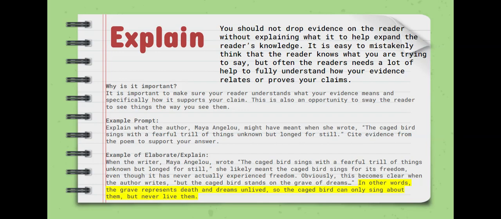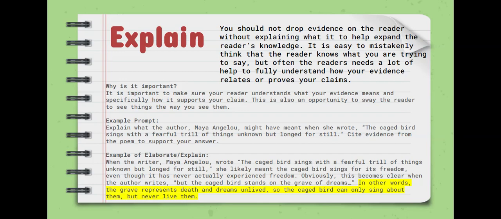We see this a lot on TV commercials, especially in this political climate we're in right now. It's a great way, when you're providing the evidence, to sway your reader to think the way you are thinking. So let's look at our example prompt once again.